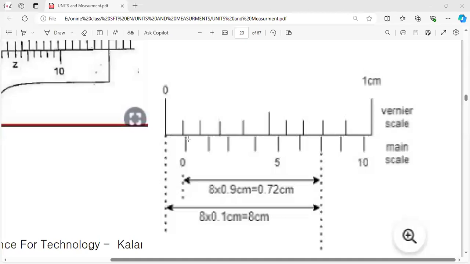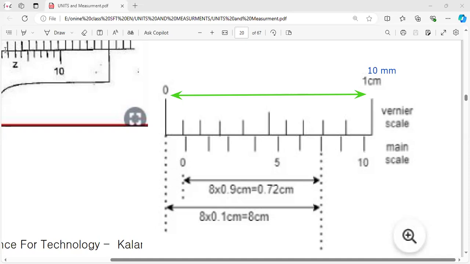We can make a vernier caliper, or the vernier part, like this. You should always have, first of all, a main scale. Let's say we are going to take 0 to 1 centimeter, which means it is 10 millimeters. And we are going to divide this length into 10 separate parts. You can obviously see that in this figure.